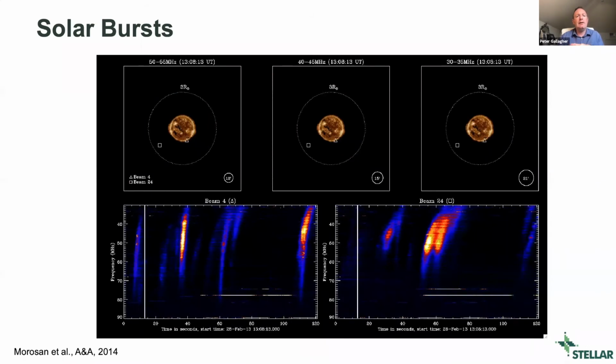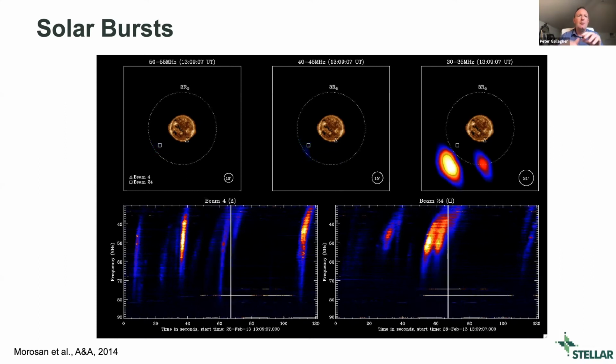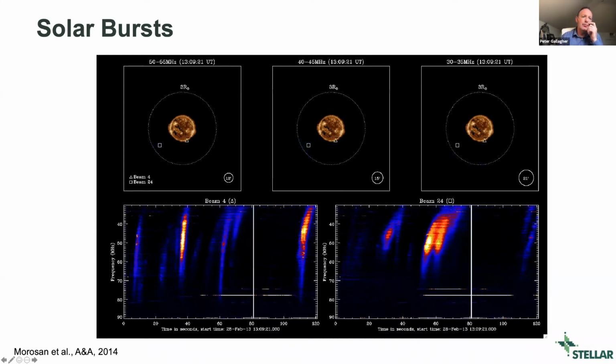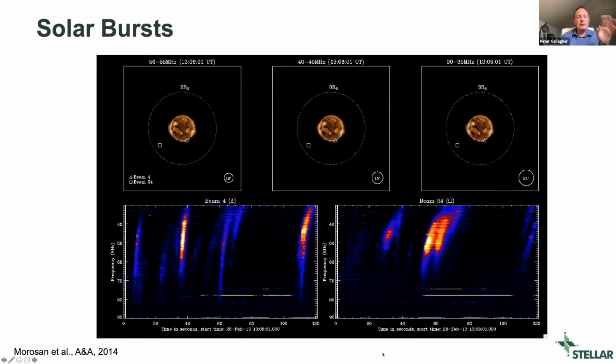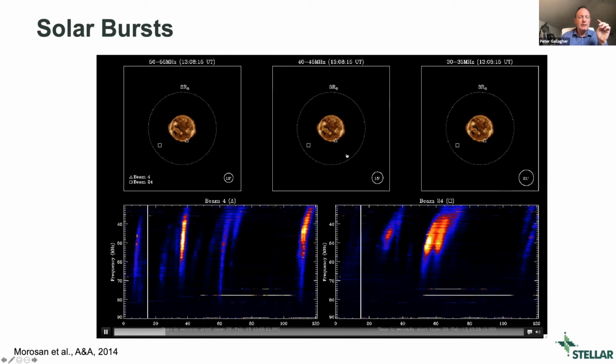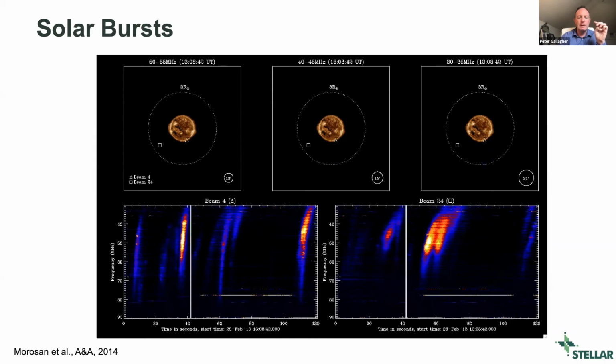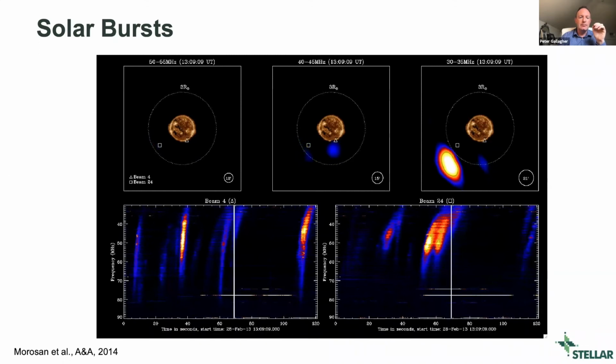You can make tied array images. These are from a paper by Diana Morrison, and you'll see at the top these blobs, and we're able to track the blobs and say where they are. But at the same time, you can look at different portions of the atmosphere and see these rapidly drifting features. So the imaging spectroscopy is very powerful for these. And again, I think Aoife will talk about some interferometry and possibly Pierce as well, and maybe Kira. And also then you'll do plenty of imaging later on.